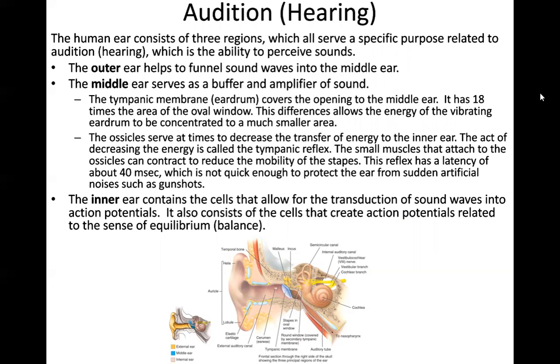The first part of our ear is what we see, what we feel, what we can stick our finger in. It includes the auricle, which is a fancy word for your external ear, as well as the external auditory canal. The whole function of that is to transmit sound waves that are created by noises, like the words I'm speaking right now, to the middle ear. Between our middle ear and the external ear is a structure called the tympanic membrane, which is just a fancy way to describe our eardrum. Whenever a sound wave hits it, think of it like a drum: it vibrates.